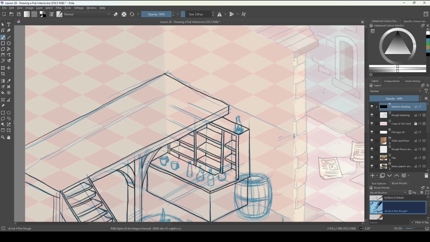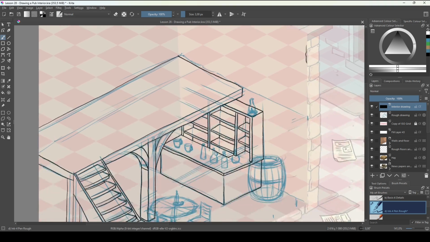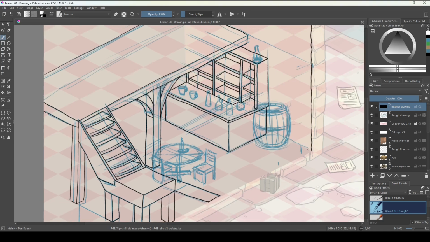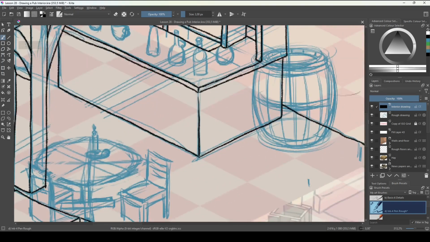So we want to cut the wall there. Or maybe we don't cut the wall just there. So we create a bit of a line in there. Maybe this needs to go all the way to the back.